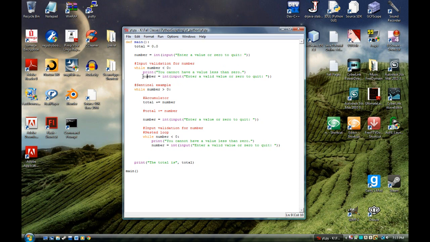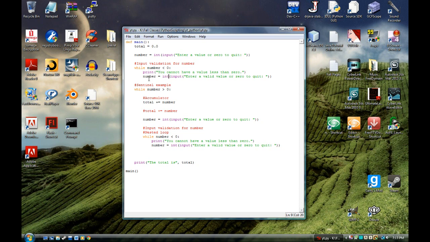At the end of the while loop, you see that I have the potential to change it, which obviously I'll change with the input. So enter a valid value or 0 to quit. Let's say I said -4 again. -4 is assigned to number. Up here, is -4 less than 0? It goes through the while loop again.